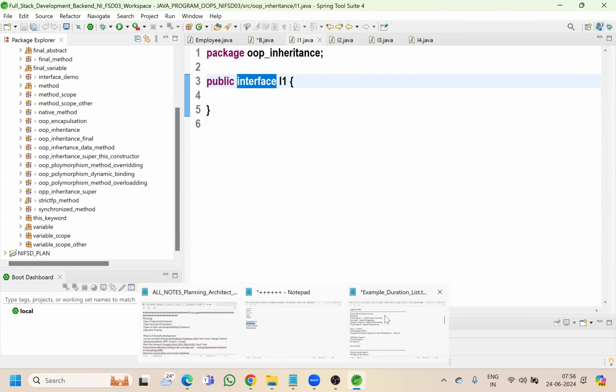So we are looking at dynamic polymorphism. In the OOPS concept, we have polymorphism, and there are two types of polymorphism. One is static, another one is dynamic. Anything that is dynamic means runtime, so something will be happening at runtime.